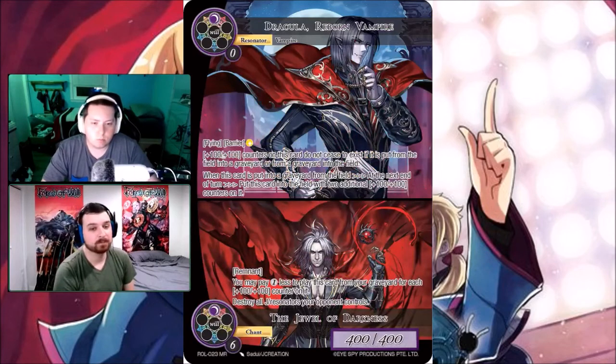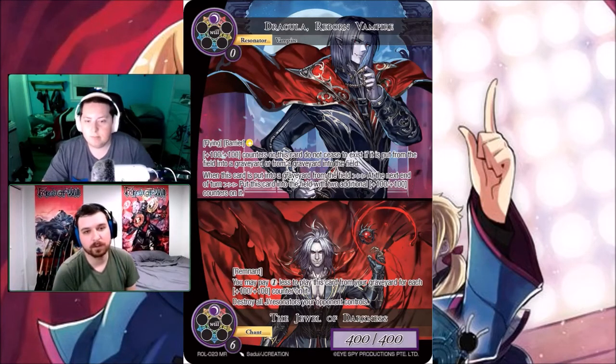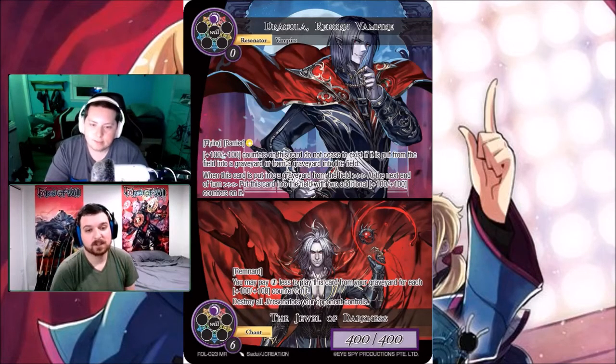Moving on to the other coolest card of the set, Dracula, Reborn Vampire. For one darkness, we get a 400/400 vampire with flying and barrier light. +100/+100 counters on this card do not cease to exist if it is put from the field into a graveyard or from a graveyard into the field. So remove him from the game. Yeah. And when this card is put into a graveyard from the field, at the next end of turn, put this card into the field with two additional +100/+100 counters on it. So this thing does not die.